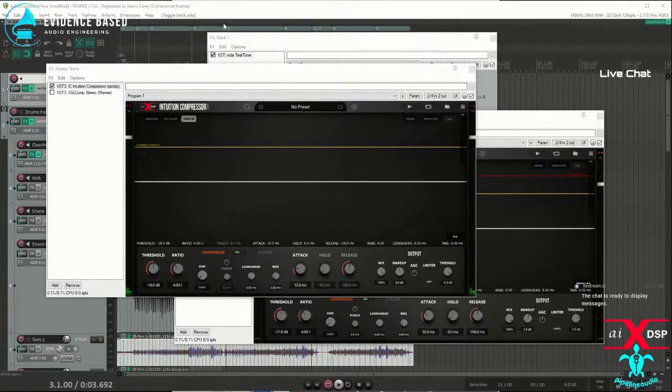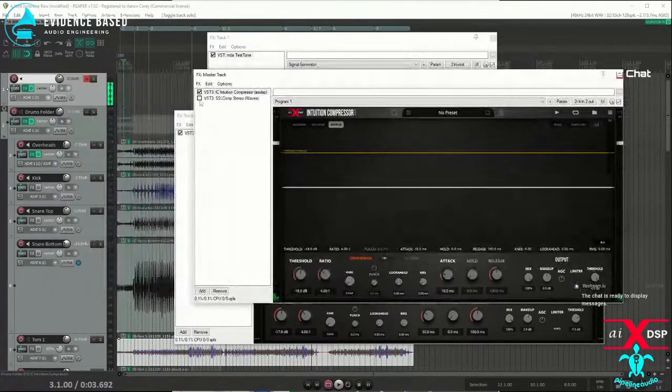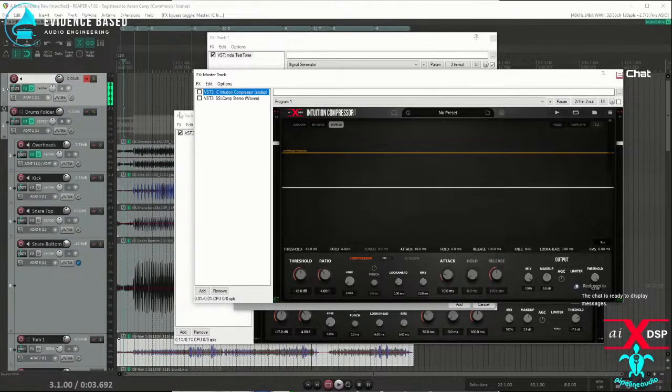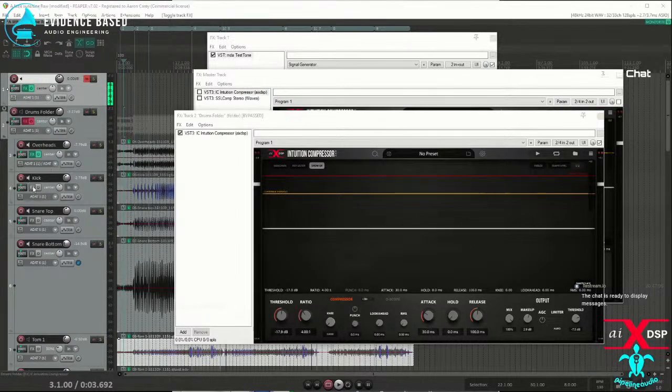What I was going to show you is on the master track. One of the things about the SSL compressor is that if there's too much low end information, it really just messes up the detection. Yeah, our website's always messing up. Let me put Alex's exciter on here real quick, and I'm just gonna blast in some low end. In fact, let me bypass the drum compressor. So put exciter on the kick track.